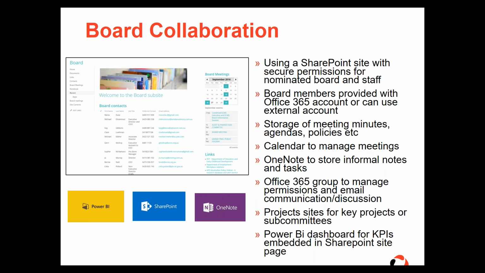communication and collaboration, and to set up a system that works for all different types of boards and is scalable. If you're doing a strategic planning project, you can set up a sub-site or an area of the board site specifically for that and store information about that. So that's a really common thing that most organizations need. As we said, there's a few different ways to do it, but a SharePoint site's a pretty standard way to do that.